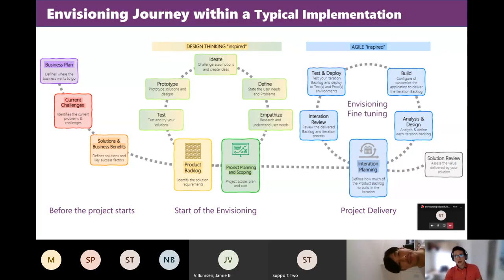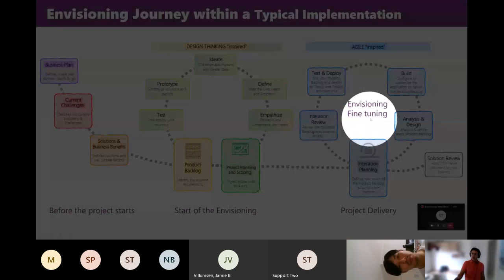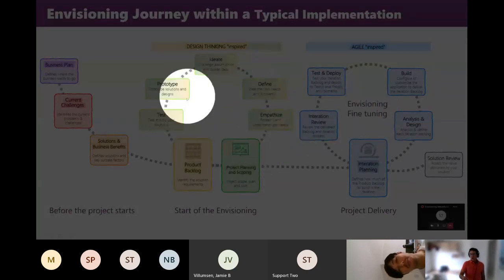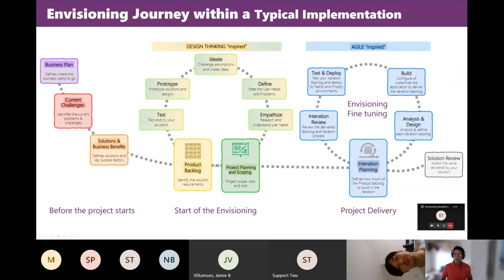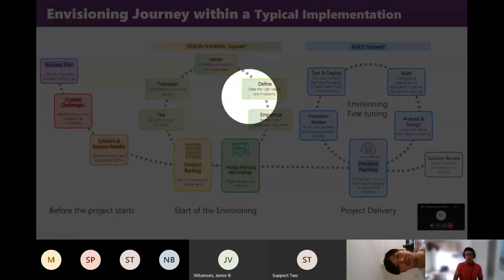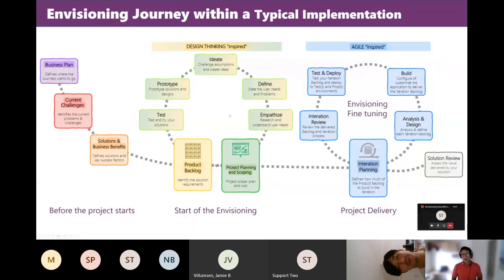So that's really the process. The last one as well is throughout the project. So this is essentially most of the time at the beginning of the project, especially when there is no vision for what the client wants to implement, and there are still kind of holes in the requirements. Then you want to make sure that you run that envisioning exercise.